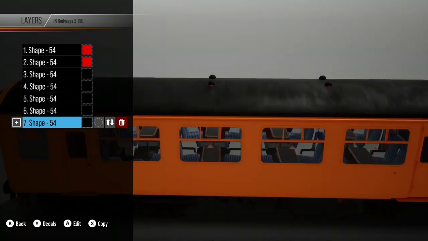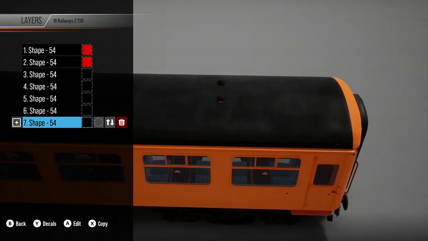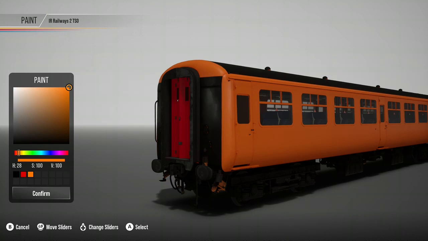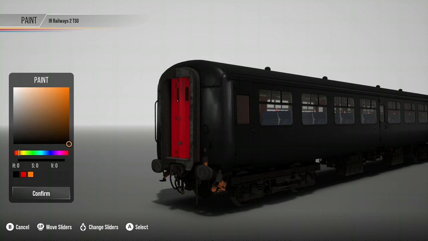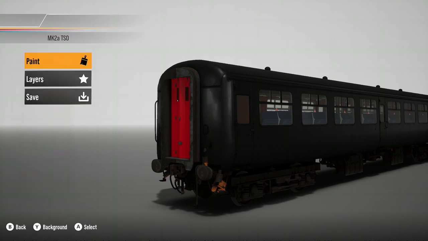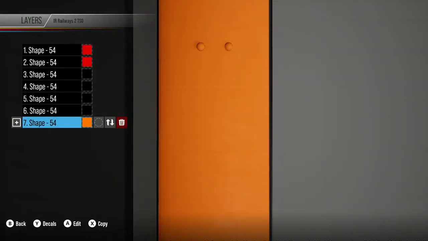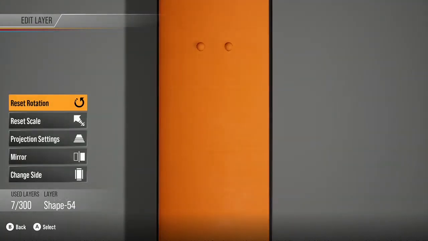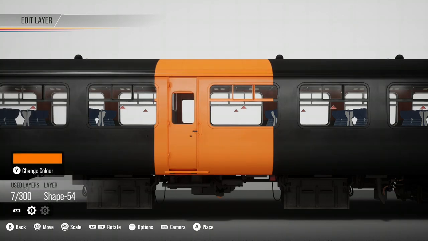But as you can see here, guys, on the little domes on the top, I've got little bits of orange showing up. So the way to get around that is come out of your layers, go to paint, and move it down to the black, and that will change it. But the thing I need to do here, well, I've just made that black, so the thing I've just done with the roof is now not right. So let's change that roof and put it back to orange, but then we're not going to have that on the roof now. We're going to click on it and go to change sides, and we're going to put it on the left side. So yeah, it comes up like this, guys.